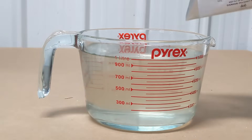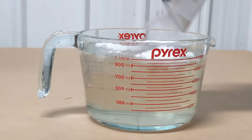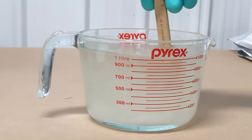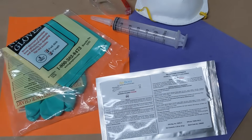Now if you have 20 hives, mixing the packet into the whole liter of syrup is easy. But what if you have less? I'm going to show you how to use a scale to divide the package into smaller amounts. We're going to mix up a quarter of it — the amount for five hives.